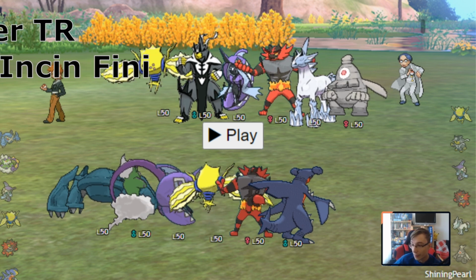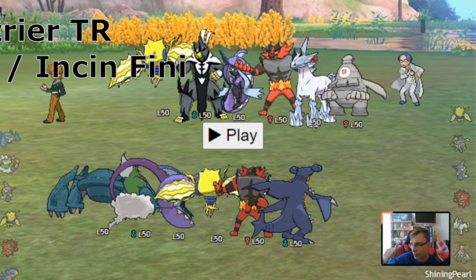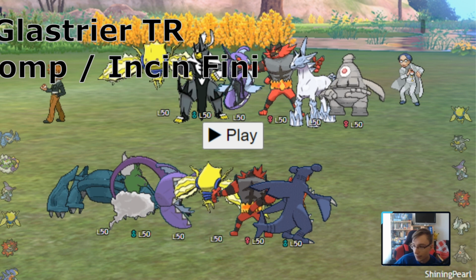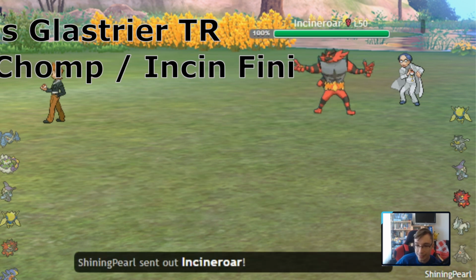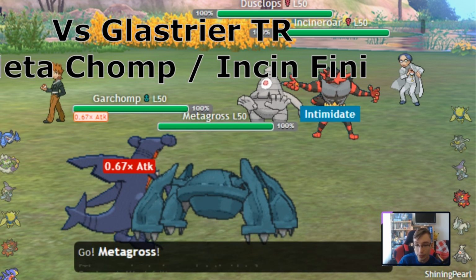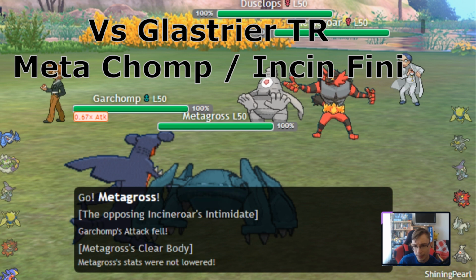But let's get to this replay. So basically, this was like the bad matchup previously. This is our good matchup, thanks to the presence of Metagross and its infinite max Steel Spikes. Though you're going to see this Dusclops will get very, very irritating.